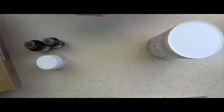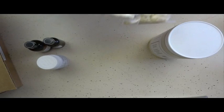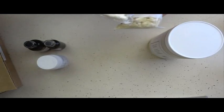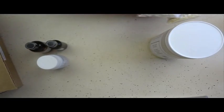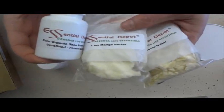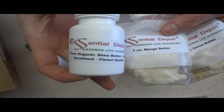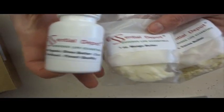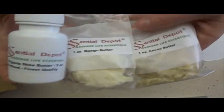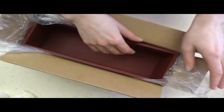Also, because I really wanted this recipe to reflect my personality as a soap maker and the things that I really love about soap, that's why I chose essential oils, which I prefer over synthetic fragrances. It's my personal choice. Of course, I do use fragrances sometimes, but what I really love is butters. I love butters, and I'm so excited because Essential Depot has some new products. They have some mango butter, they have pure organic shea butter that's unrefined. That's very important that it's unrefined because it does make a difference in the quality of the shea butter. And they also have cocoa butter, and then they have some other butters.